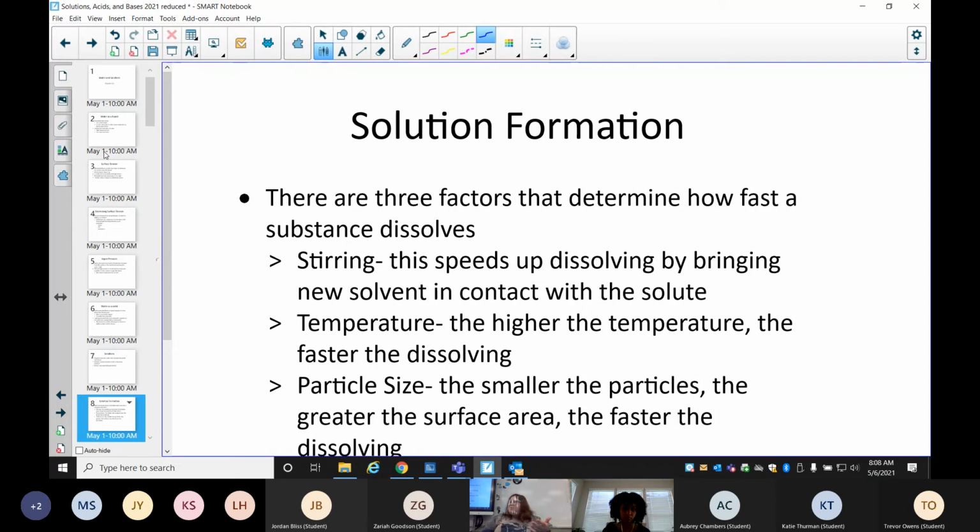In terms of making solutions dissolve faster, it can be stirred, heated up, or made of smaller particles in order to make it dissolve better or faster. So that's where we said, if you dump sugar into tea and don't stir it, it's just going to settle at the bottom. You have to stir it to make it dissolve. We also talked about hot tea dissolves sugar better than cold tea does. The little sugar grains are going to dissolve better than sugar cubes overall.